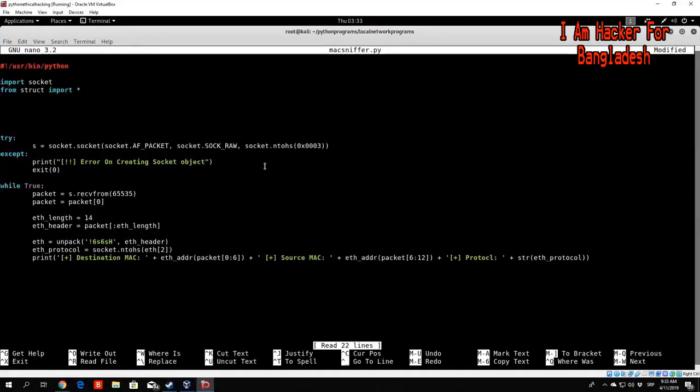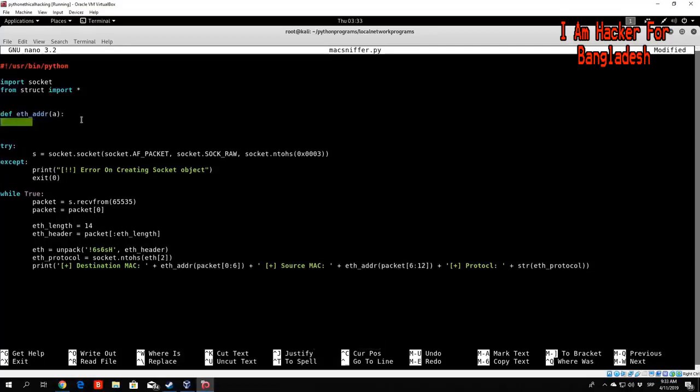Then here what we will do is add the function called def eth_address, and we will pass the packet to it, and that packet we can just call a, it doesn't even matter. You can call it anything you want. This is just the parameter for this function right here. As we can see, we are passing to that function the packet's first 6 bytes, and in the second statement we are passing the packet's second 6 bytes. So let's see what we can do with that. All we want to do is select some variable, for example called b, to be equal to, and then in the double quotes we want to specify the actual printing of the MAC address.